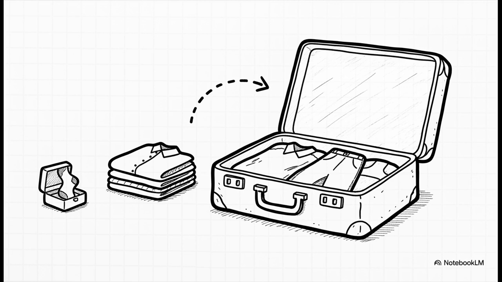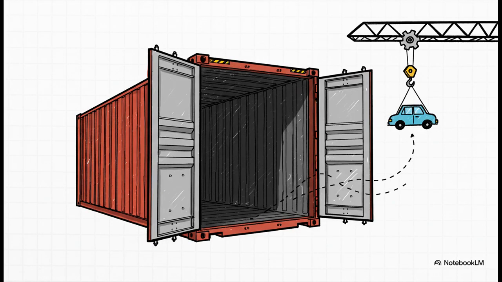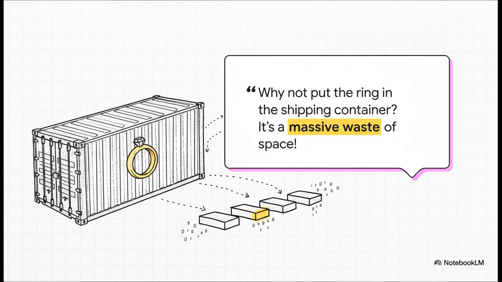You'd never try to stuff all your clothes into a tiny little ring box. And for something truly massive, like shipping a car across the country, well, you'd need a full-on shipping container. The scale is just completely different, and so is the box you need. Now, this is where it gets really interesting. You could put the tiny ring into that huge shipping container. Of course it would fit, but it would be an absolutely absurd, massive waste of space.